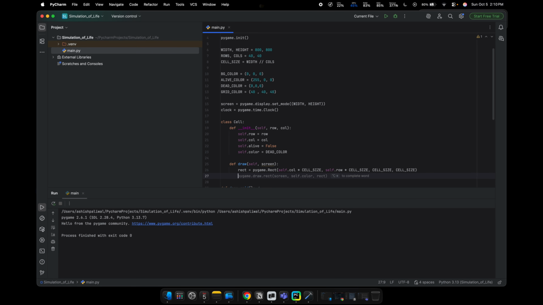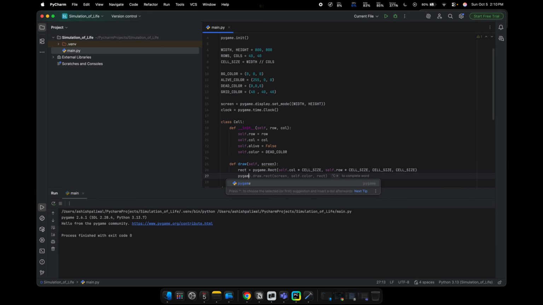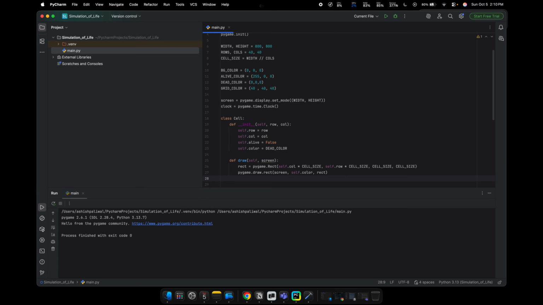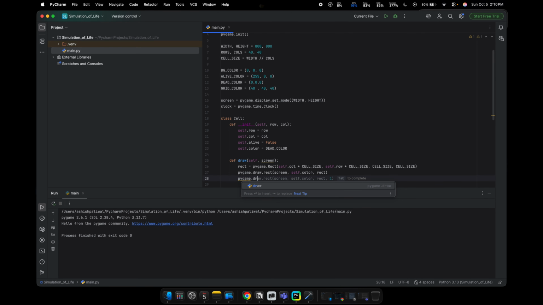Then we have to draw this on the surface. So I'm going to do pygame.draw.rect, and then screen, where I want to draw it, the color, so self.color, so it can either be dead or alive, and then what we want to draw, which is the rectangle in this case. And then I'm going to create the grid border again to make sure it's on top or overlapping.